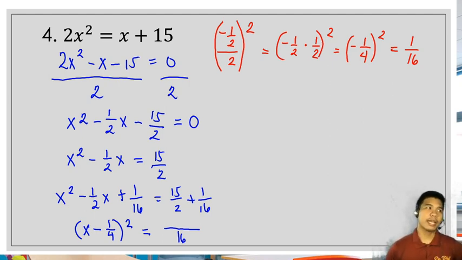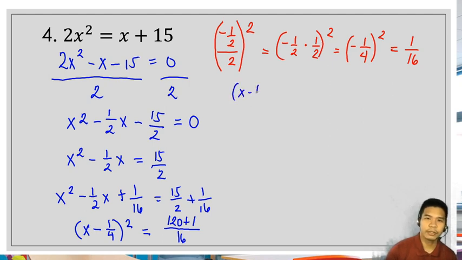So, 10 times 8 is 80. Tapos, 5 times 8 is 40. So 80 plus 40 is 120 plus 16 divided by 16 is 1 plus times 1 is 1. Simplify nyo lang, kaopyahin nyo muna. X minus 1/4 quantity squared is equal to, simplify nyo, 120 plus 1 is 121 over 16. Kapag isang fraction na lang siya, nakasimplify actually, and then pwede na nating extract.